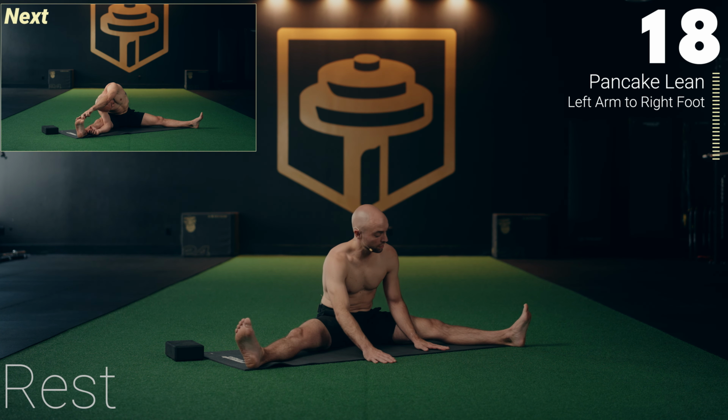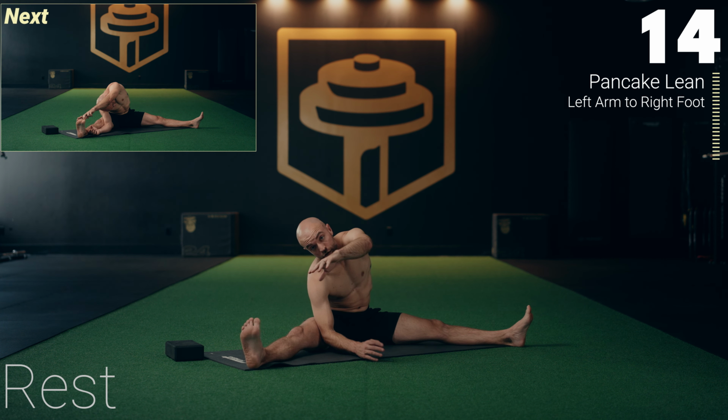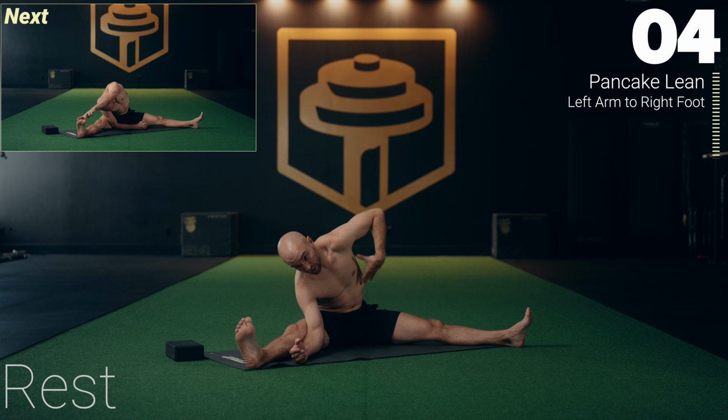Same thing on the other side. So reach your left arm up and over towards your right foot, and then you can use your right elbow on your inner thigh as leverage to twist the body straight. Let's go ahead and reach the foot and twist. We're stretching the side of the body.